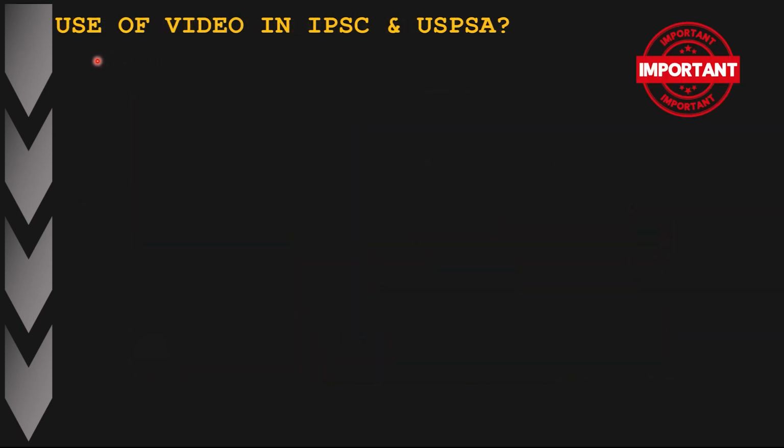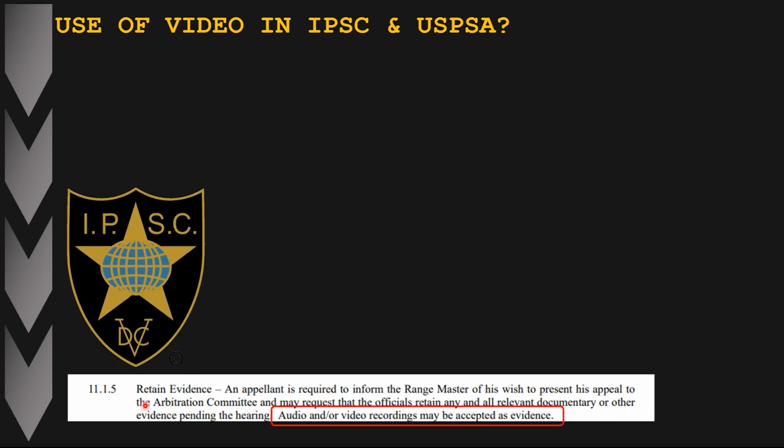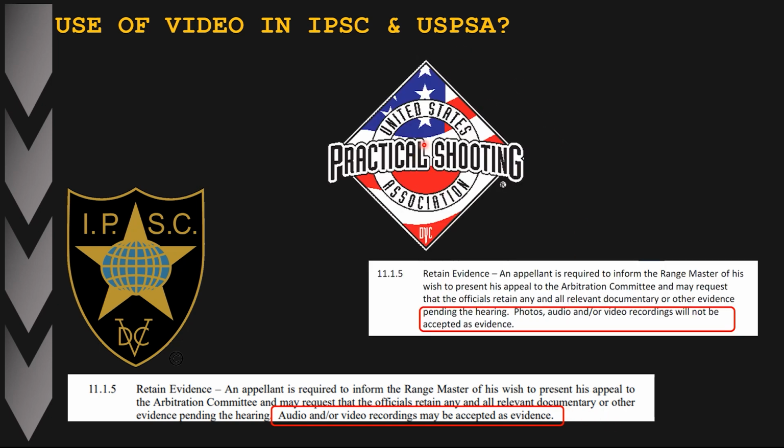One final note for those competitors who actually film their level 2, 3, 4, 5 matches in IPSC and USPSA. In IPSC, there was a recent rule change that states in Rule 11.1.5 that audio and or video recordings may be accepted as evidence in the appeals process if there's a dispute. But in USPSA, the current rules clearly state that photos, audio and or video recorders will not be accepted as evidence. I thought this might be very interesting to those shooters who actually record their matches.